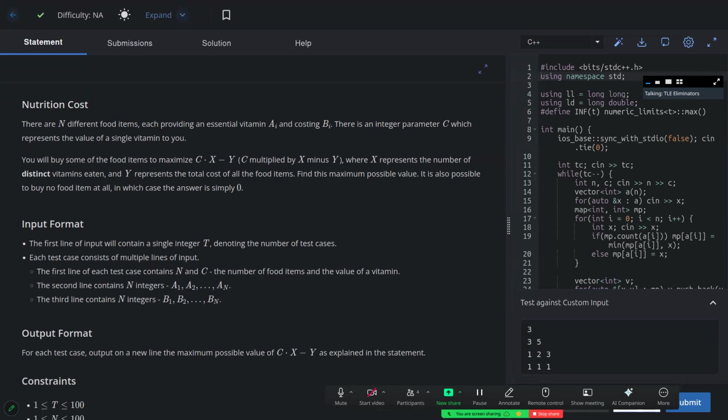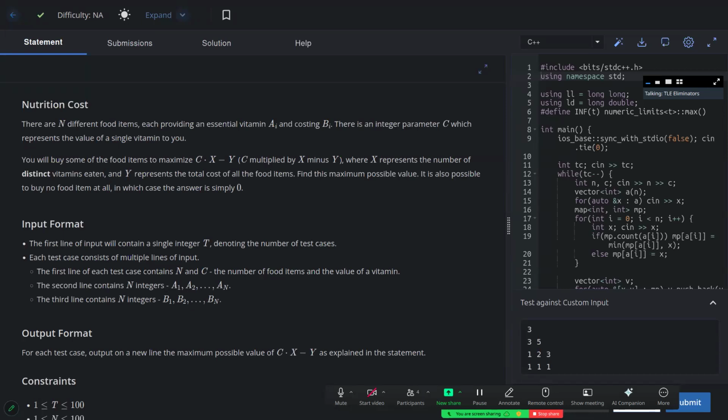You will buy some of the food items to maximize C times X minus Y, where X represents the number of distinct vitamins eaten. Keep in mind that X represents distinct vitamins, not just vitamins, and Y represents the total cost of all food items. Find the maximum possible value. It is also possible to buy no food item at all, in which case the answer is simply zero.